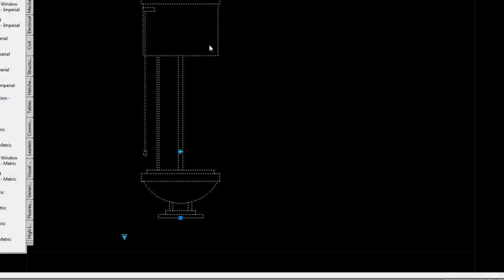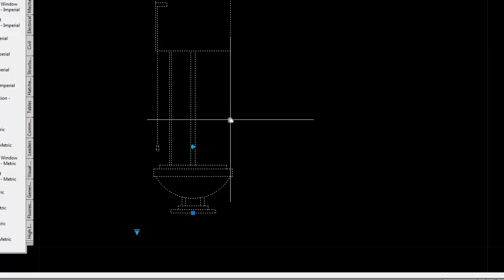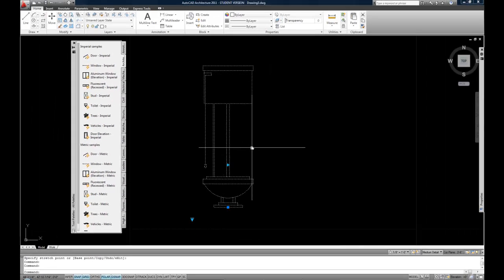So dynamic blocks allow the block to be changed, and that's why they're called dynamic. And sometimes it's about the view angle, but other times it's about the size, the dimensional qualities of the blocks. So you can try the various ones and see what they do using the grips. The other thing you can do that makes it a little bit easier to understand, because sometimes the grips are not very intuitive, is to go to the properties palette.